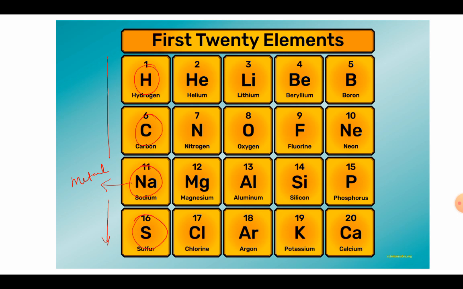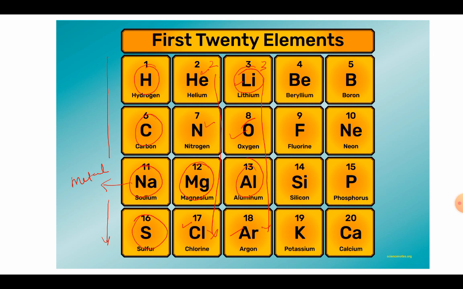Now if we look at the second group over here, helium is a non-metal, nitrogen is a non-metal and chlorine is also a non-metal, but magnesium here is a metal, so that also becomes different. Then in the third column, lithium and aluminium are metals, but oxygen and argon are non-metals. So it means that somewhere there is a problem, and right now we are not in a position to tell the properties of these elements very nicely.